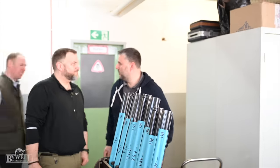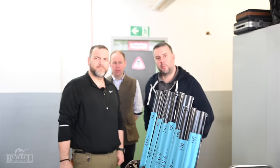So here we are at the wood room, where we have been before. We do the custom stocks here, what he's working on at the moment. We also do the standard stocks. Standard stocks, talking about finished stocks, yeah. The finishing is on, the checkering is already finished, and the pad is already finished also, so the stock is actually ready to go. But it needs to be final fitted to the receiver.